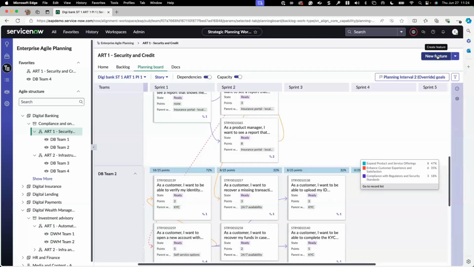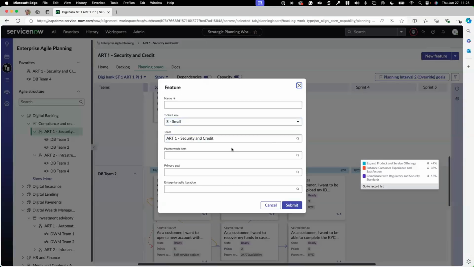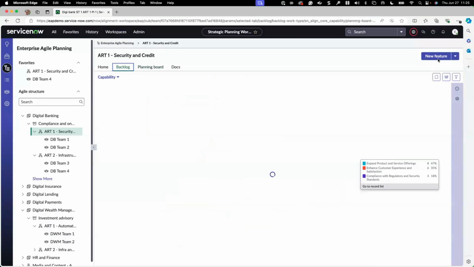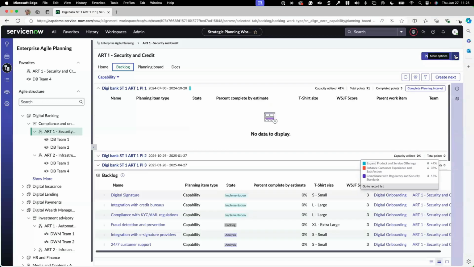Of course, if you're here at the ART level, you can create a new feature and add a feature in if you need to. And we can do that certainly again here in terms of a backlog, with that capability as well. So as you come from PI planning, typically you would be loading the new features for your next PI. And this is where you would see that.